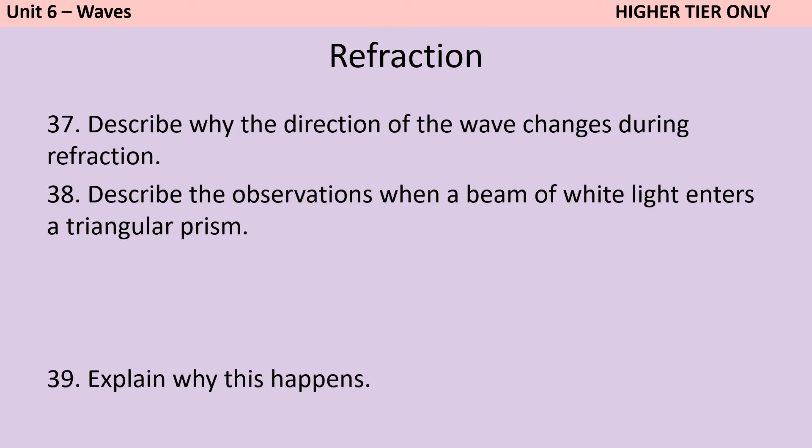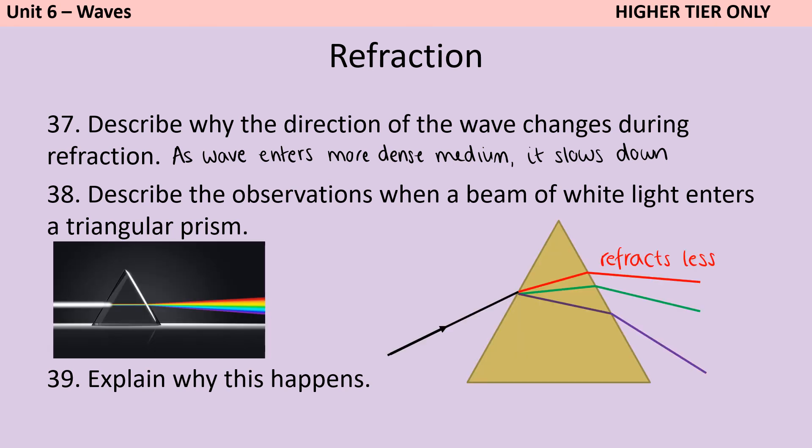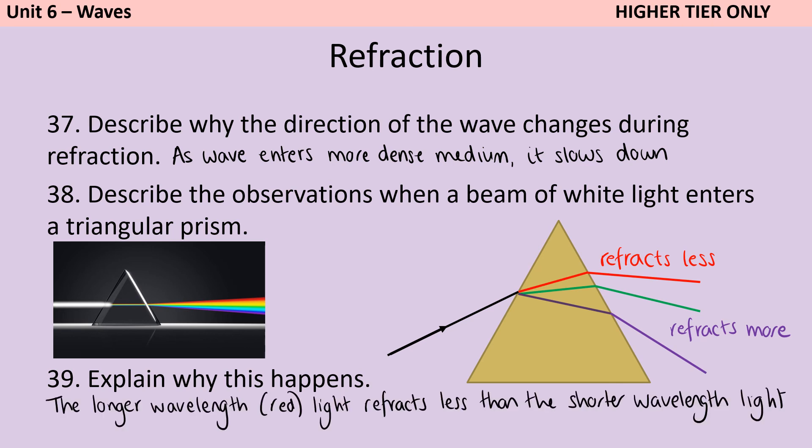Light changes speed as it enters media of different density. So because the glass block is more dense, the light slows down. When a light ray enters a block at an angle, the side entering first slows down earlier. And so the entire ray pivots, kind of like if you're ice skating and holding hands with somebody and then they stop and you sort of pivot around them. Now, in a rectangular prism, the refraction on either side is equivalent because the two sides are parallel to each other. But in a triangular prism, the sides are at different angles. So this allows us to make a spectrum. The red light refracts less than the purple light does. And so this ends up with the light being split apart. So the white light is split apart into different colors and we make a spectrum. And this happens because of the different wavelengths of the light. So the longer wavelength light refracts less than the shorter wavelength light.